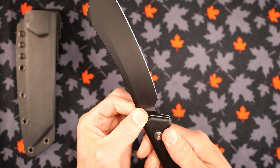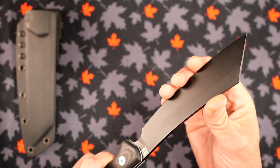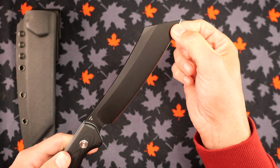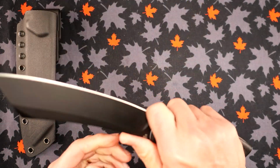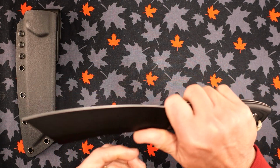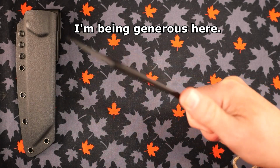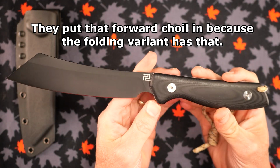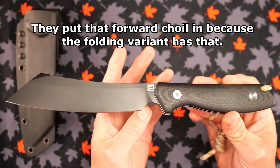roughly. And it's not super thin at the edge, but it's not thick either. It's not bad. It's thicker back here than it is up here. And I'll give you all those measurements later on. We've got a forward grip, a forward choil there, and it is big enough, just barely big enough for me to be okay with it. So to do cutting like this, that works okay. If you're going to do a forward choil like this, I'd prefer it to be just a little bit bigger. Doesn't need to be much bigger, but just a little bit bigger.